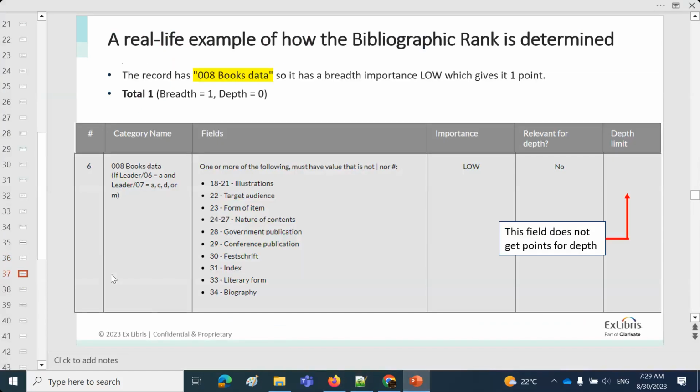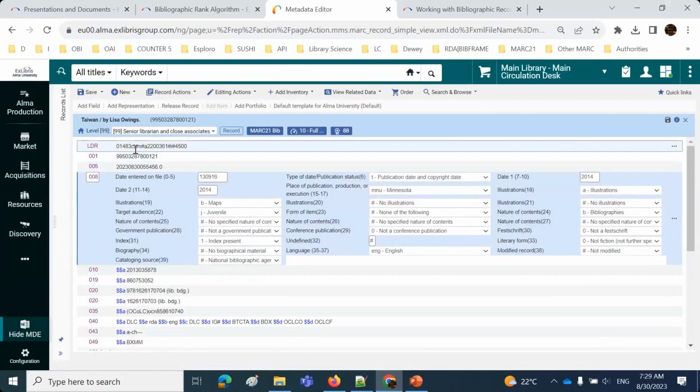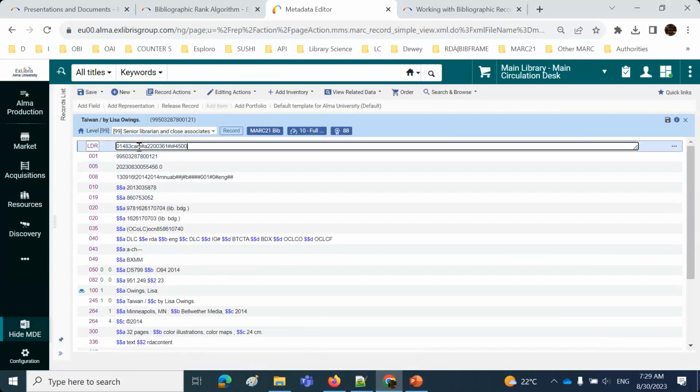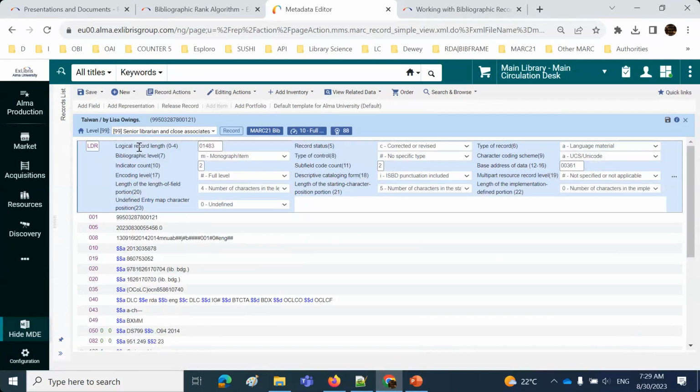Then we have the 008 for the specific type of record. In my case, this is books. It's not music, it's not video, mixed materials, etc. So if we look at my 008 position 6, it is A. Again, we can see that more easily this way.